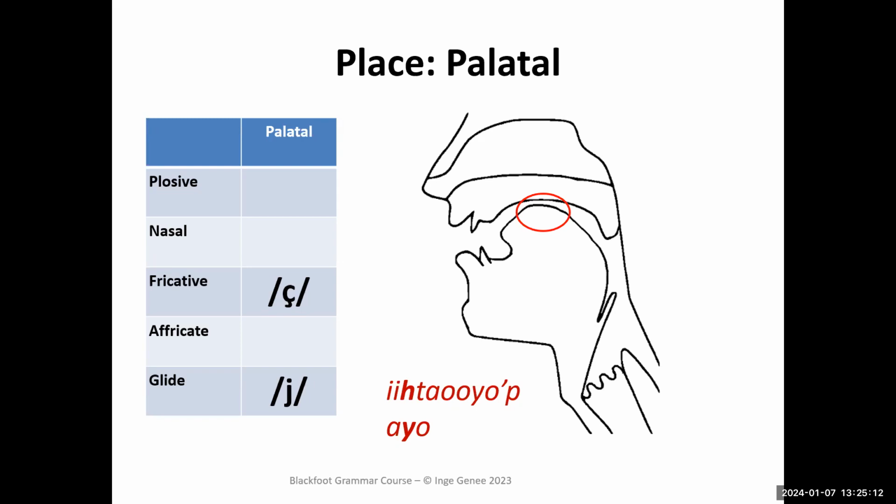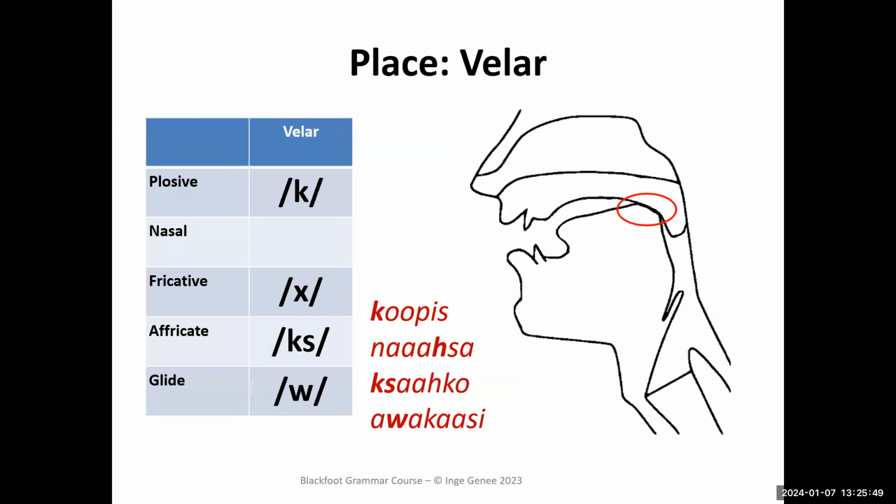The second palatal sound has a symbol that looks like a C with a little hook under it. If you know French, you will have seen this symbol because it is a letter in French. But when we use it as an IPA symbol, it means h. Some people say the H in the English word huge with this sound, but otherwise it doesn't occur in English. This sound occurs in Blackfoot in words such as stoyop, meaning fork. Many Blackfoot speakers often pronounce this as an S, so stoyop.